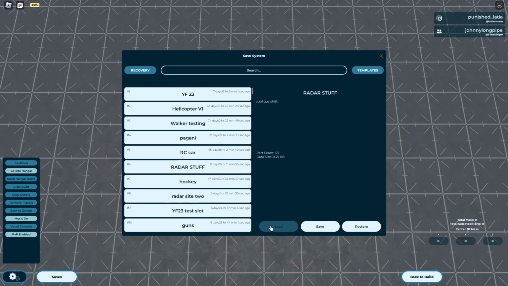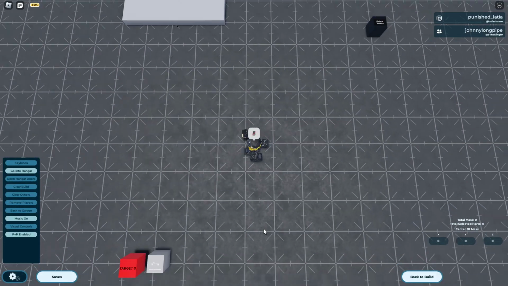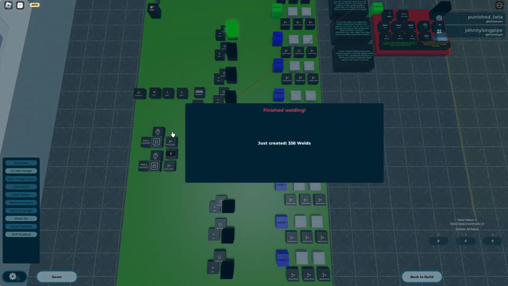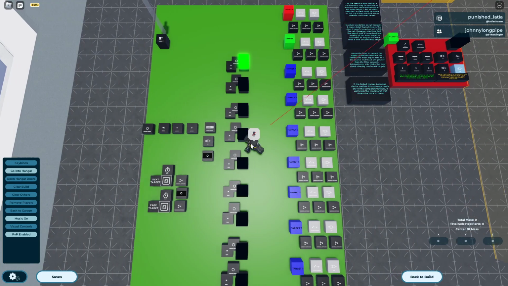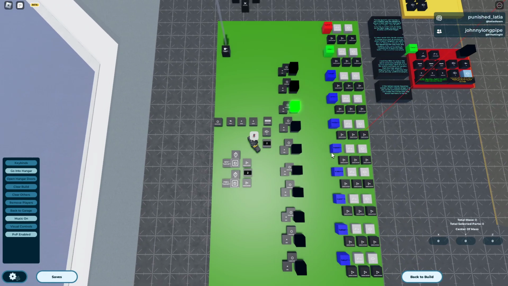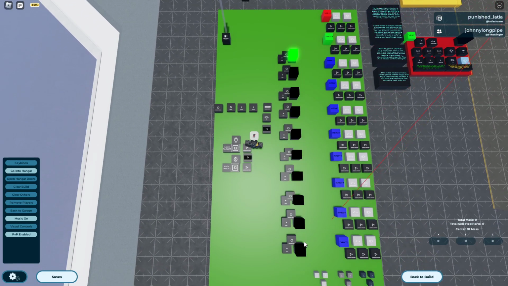So let me show you this little slot that I made, the save. I got this little selector, and this is what I'm using the modulo thing for. So whenever I hit, oh, it's B and V here. Whenever I hit B, it'll add one, and it'll go down my line of LEDs. And if it goes above the maximum, which in this case is 10, but 0 is the first thing here, so it's 0 through 9. Once it goes above 9, it'll cycle back to 0. So even though my number box here keeps adding up, it cycles back.